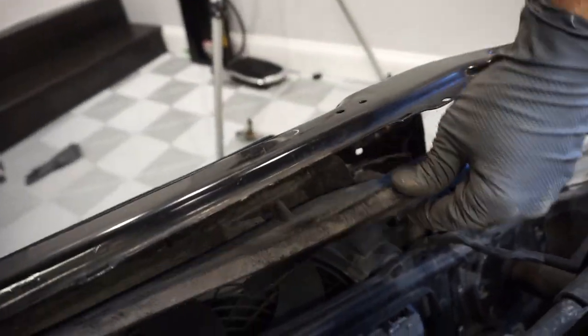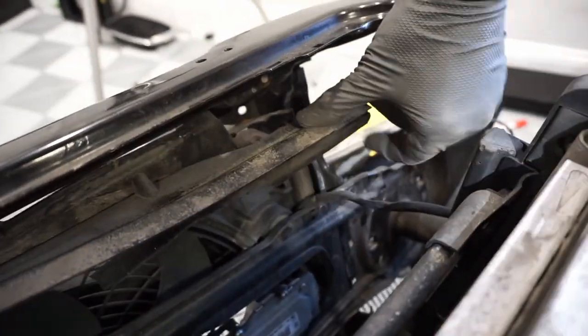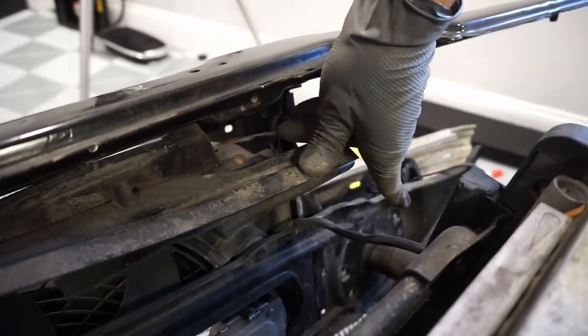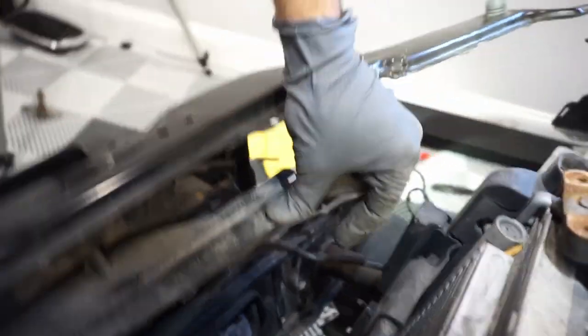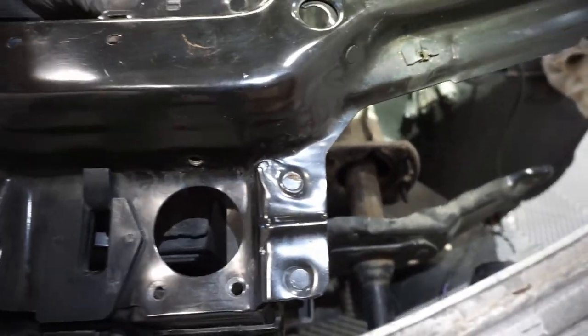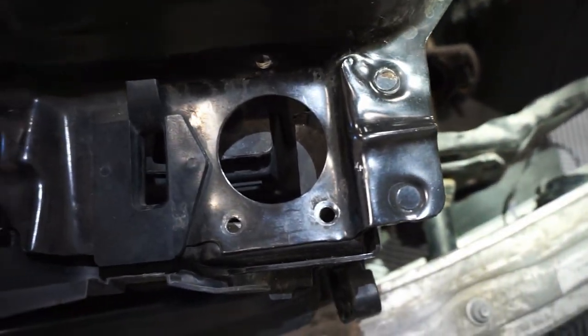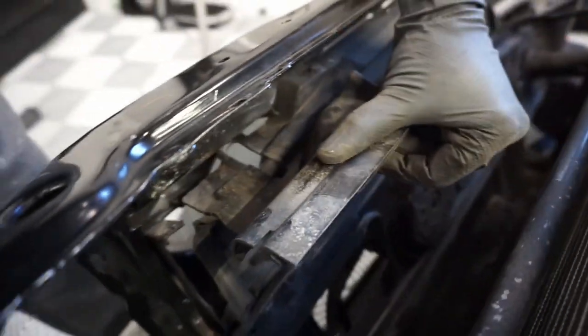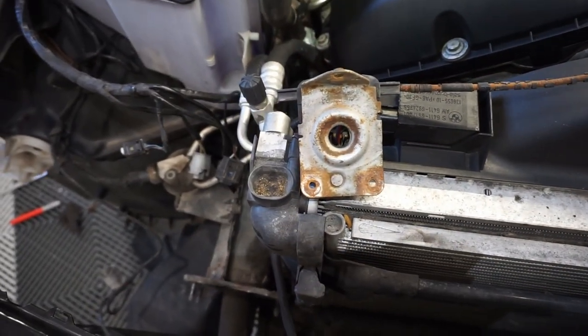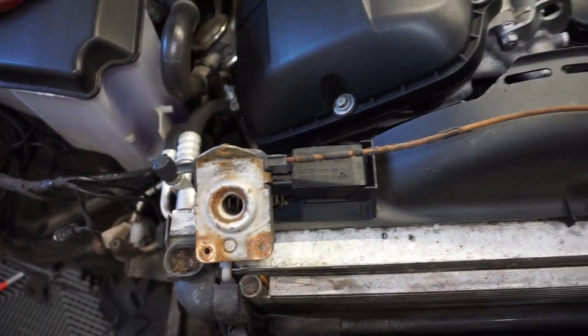I did my best here to show you guys ultimately where the latches are coming in and out of. So where my finger is right there, that's where the latch goes for the passenger side. And this is the latch for the driver's side. So I pulled it out for you guys to kind of get a little bit of an understanding of what's going on here.